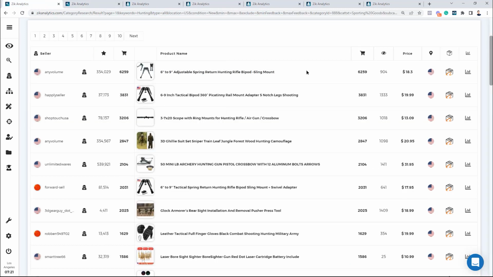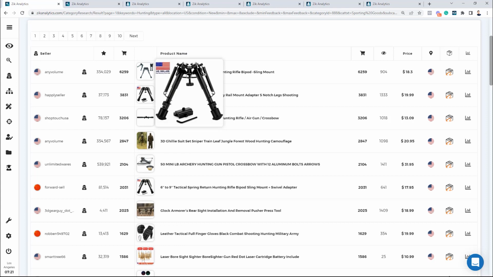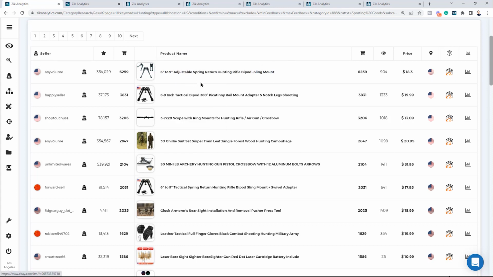The third use case here, besides finding competitors, analyzing competitors, and analyzing best-selling items, is finding niche ideas. Now, how do we find niche ideas here? It's very simple. We are like investigators, and what we are looking for are signs of demand. Now, what is the most obvious sign of demand? Sales, right? If this product sold 6,259 times lifetime, this means this product and probably the niche have a lot of demand. But how do I check it?